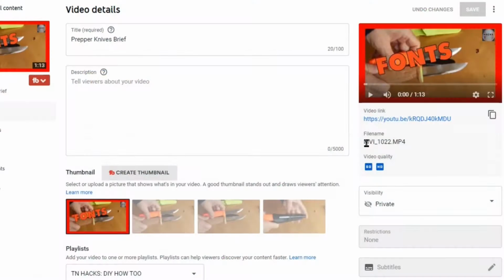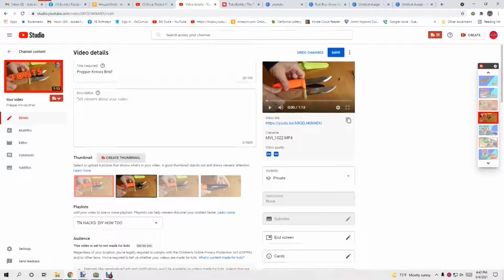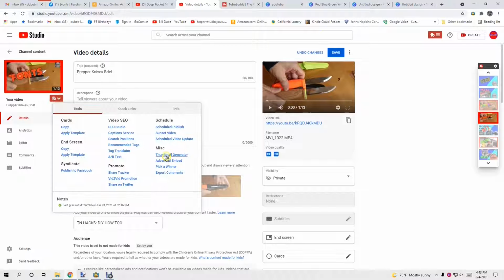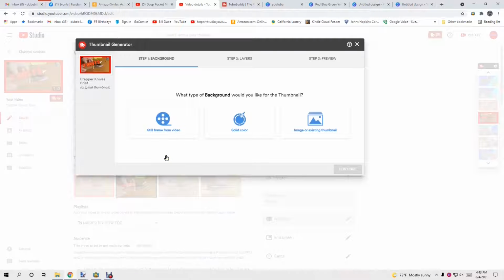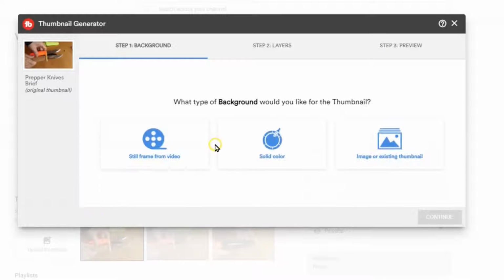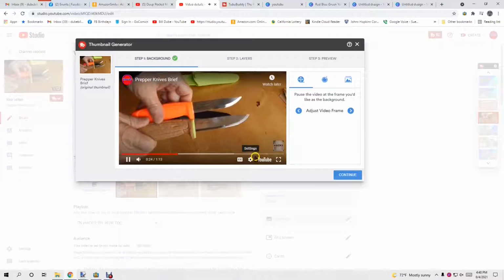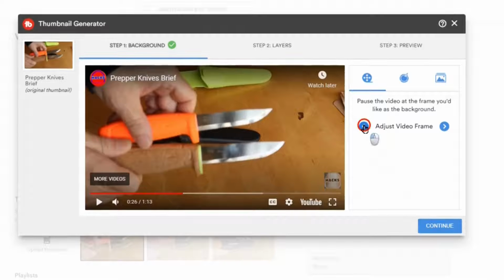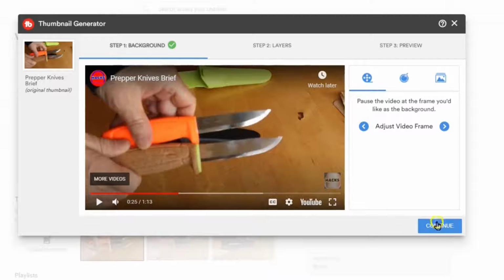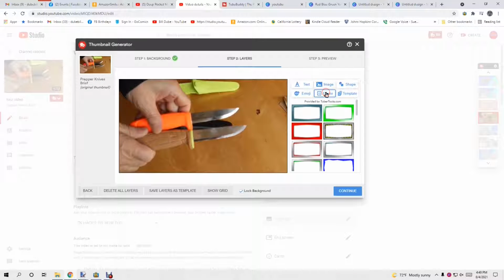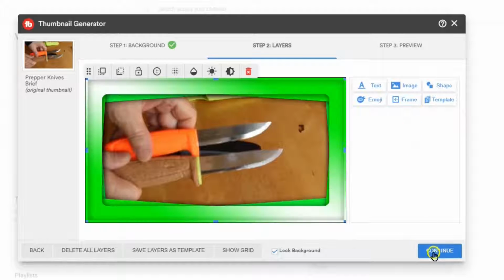Do a quick border in TubeBuddy. Select making thumbnails, which is the thumbnail generator. Create. Still frame. Okay, stop. Adjust the frame to where they're more in focus. Not too bad. Continue. Add a frame. There's the frame there.